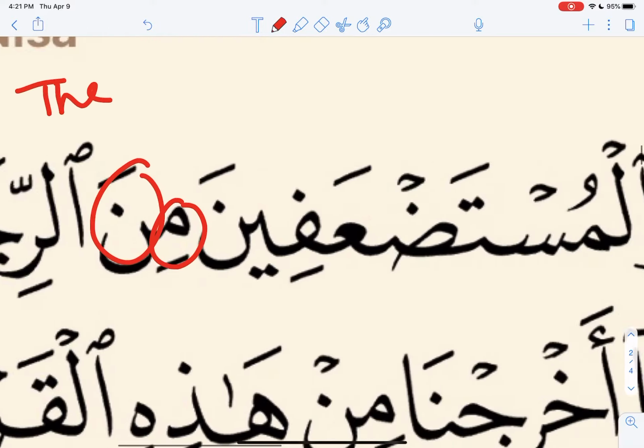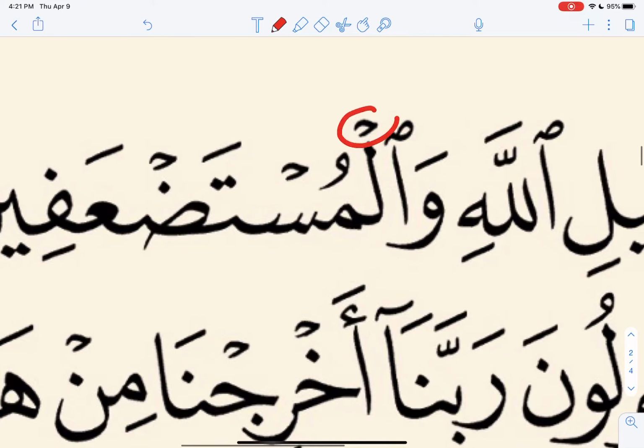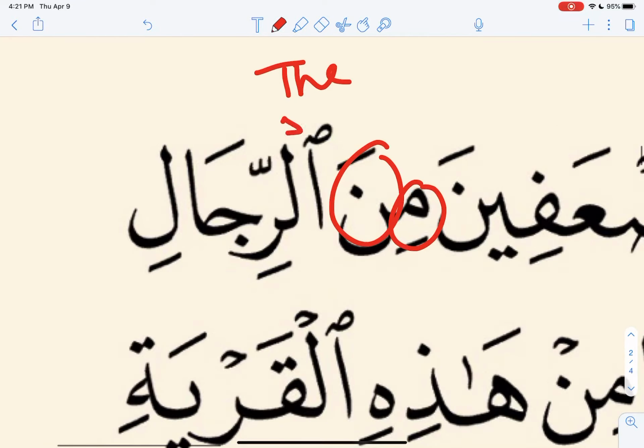Because there's no sukoon. This lam had the sukoon on top of it, and that's why we said it. This one does not have one of those signs on it. So we're not going to say it. So what does that mean? We're going to take out this hamzat wasl if we're continuing. If we're starting with this word, we leave it. So let's say we're starting with this word to make it easier. But this lam, we're taking it out. So we're going from the hamzat wasl straight to the ra.